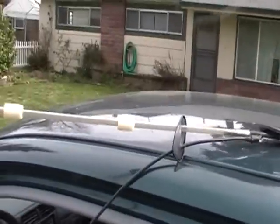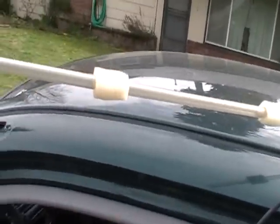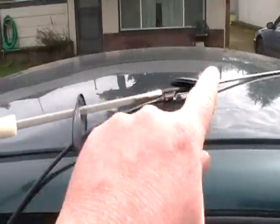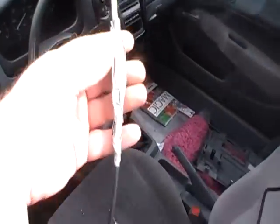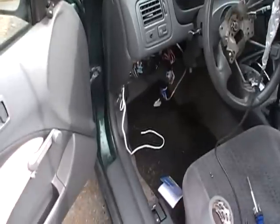Okay, there's my old antenna there. I just took it out, put it on the ground. I got my new antenna strung out there. Came with the same guide tube. What this is actually for is when you collapse the antenna, it goes down this tube. And so here I got the new antenna lead wire hooked up to my string, and I'm going to pull it back through down there.